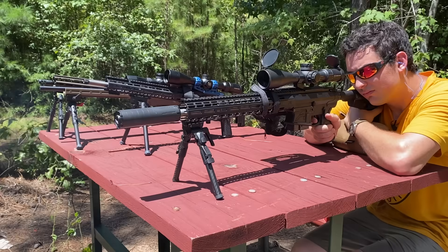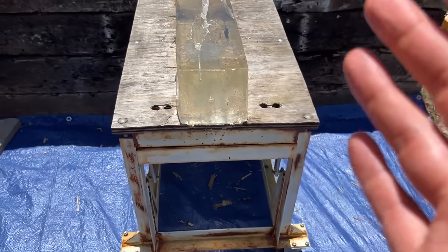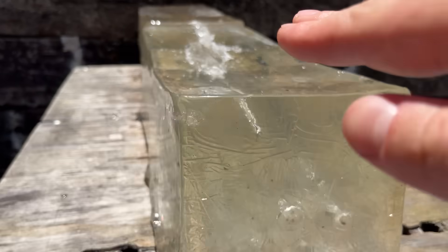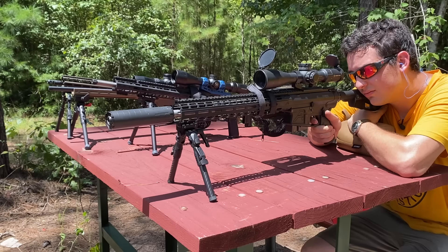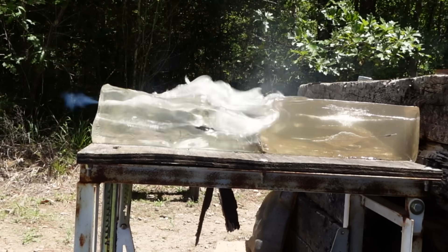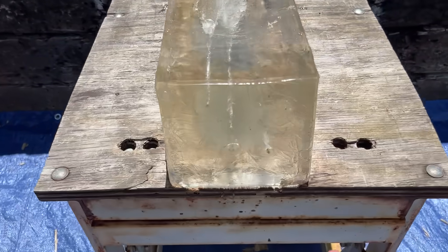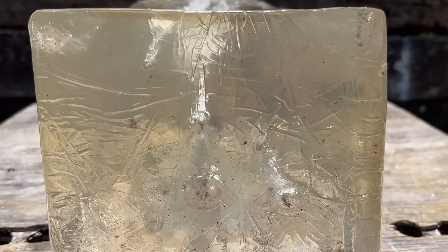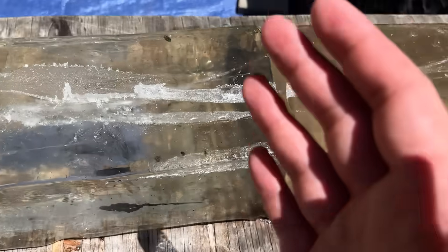It's 7.62x51 time — M80 time to be specific. I came in a little high because I didn't want to intersect with these rounds here. It looks like the block starts curving down — I think it melted. Let me try that one more time. Definitely a much better shot placement. The wound channel — a much better shot placement and it still curved out the freaking top. Didn't even make it quite as deep into the second block. FMJ bullets be tumbly.